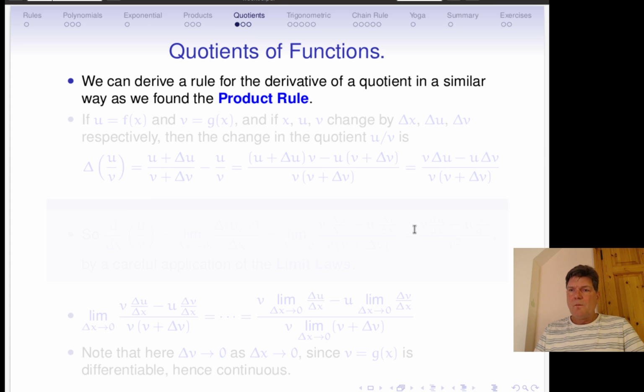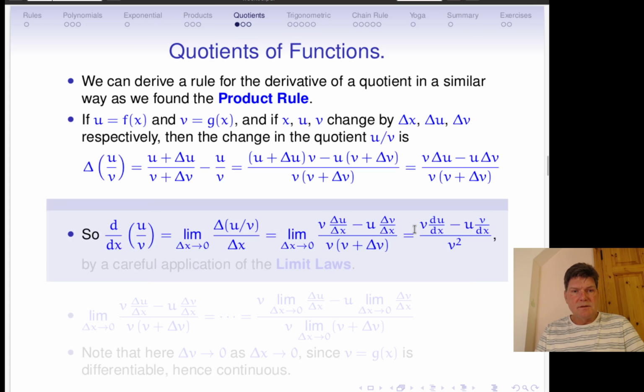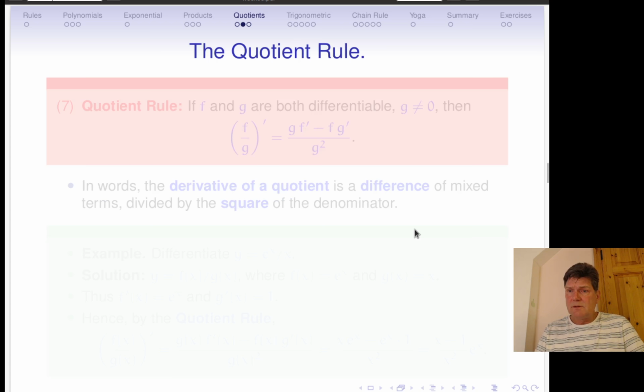Quotients are similar. Well, similar first of all in the sense that it's not true that the derivative of a quotient would be the quotient of the derivatives. We can motivate the actual rule for quotients in a similar way as we've done this for products. I'll skip this for the moment and move this to the end of the video, where you can skip it too if you feel like it. So I'll give you the rule.